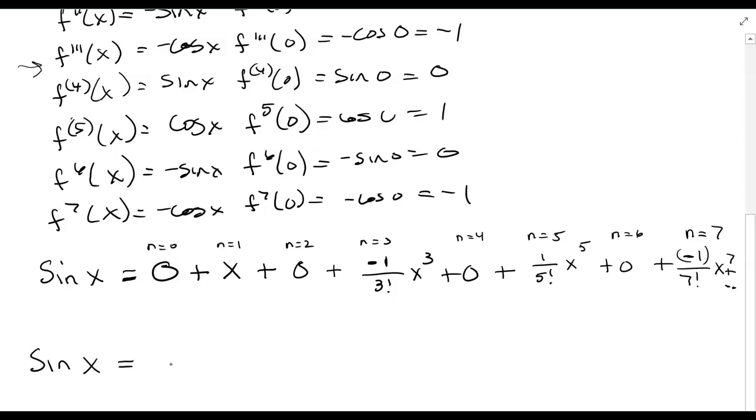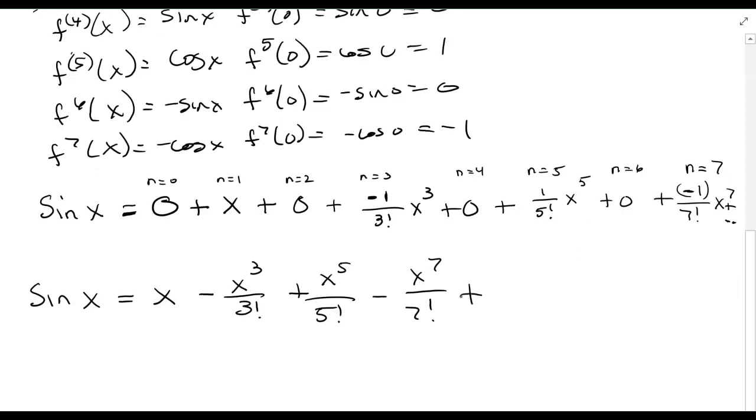All right, so what does sine of x equal? Well, it equals x minus x cubed over 3 factorial. Do you see that? That's a 0 plus x to the 5th over 5 factorial minus x to the 7th over 7 factorial. You can guess, you can follow a pattern at this point, right? Plus x to the 9th over 9 factorial minus, so plus, minus, plus, minus, plus, minus. And notice it's only doing the odd ones. We'll talk about that in a little bit. And so on and so on and so on.